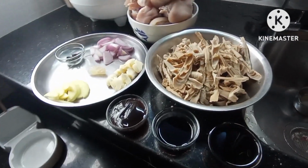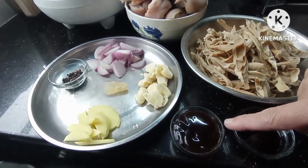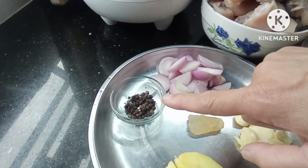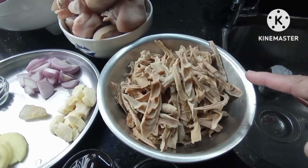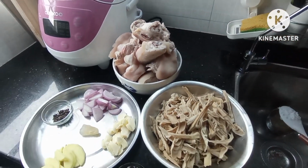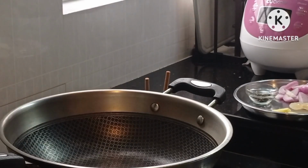Simple dish. This is the light soy sauce, dark soy sauce, oyster sauce, ginger, rock sugar, black pepper, shallot, garlic, dried bamboo soup, and the trotter. Okay, let's start.